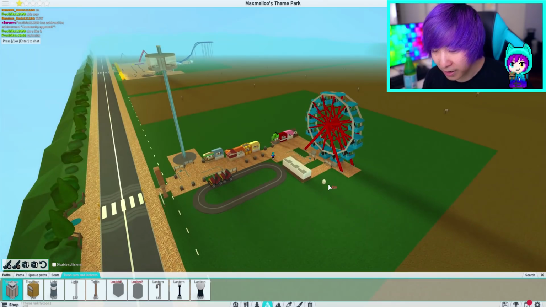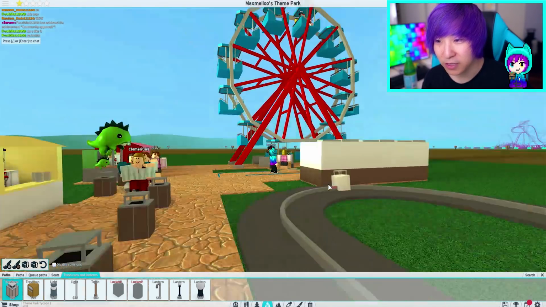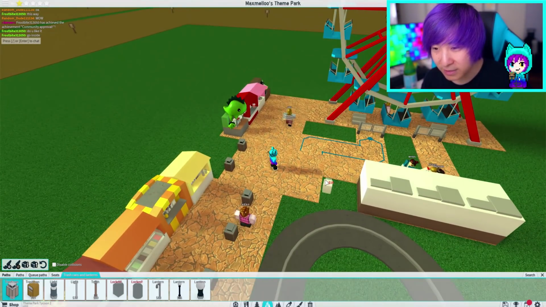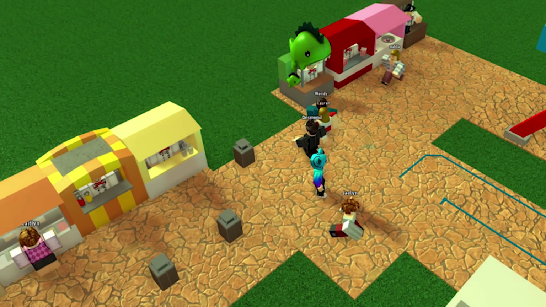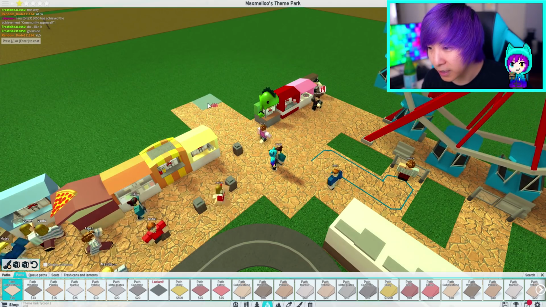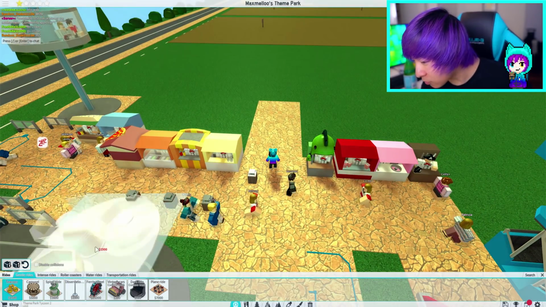We got three rides, not bad. I really do wish the Ferris wheel was a little bit more filled up. There's only like two people on it. Come on, Ferris wheel, what are you doing? Okay, people are getting excited. I can see that. What do we need next? You know what? I'm gonna destroy one of these trash cans and I'm gonna build a path out this way for another ride. That's what we want, guys. We want another ride.